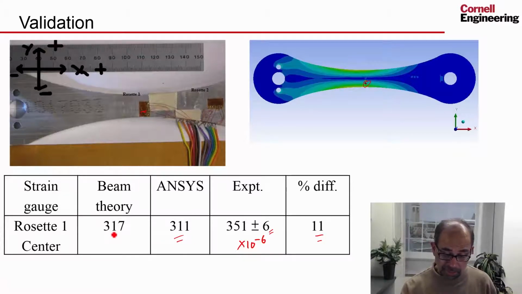And the ANSYS result compares very closely with beam theory. So this is our hand calc, this is the experiment, and that's ANSYS. This is the ideal scenario, where you have all three. The difference is possibly because of wobble in the support in the experiment, and also the location of these gauges is measured not too exactly, and that introduces an error. So it's important to think about why you get that mismatch.